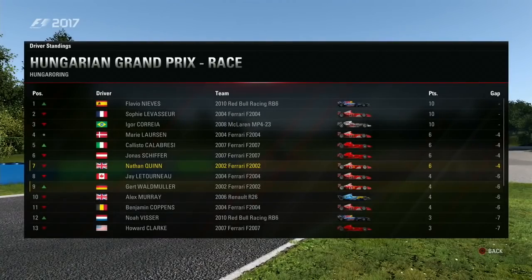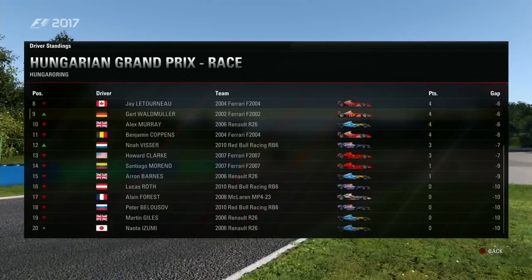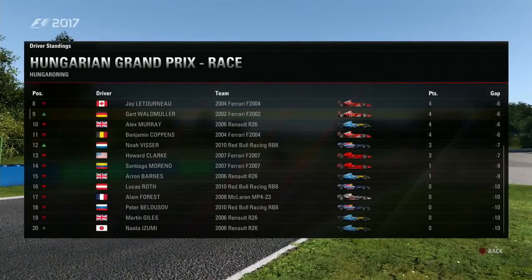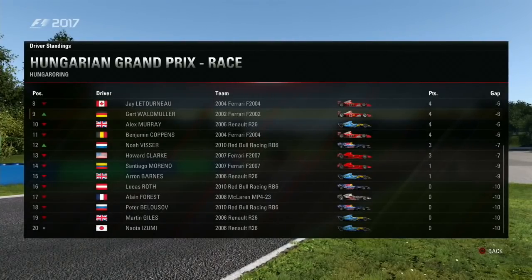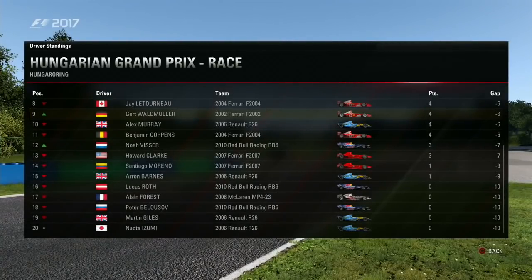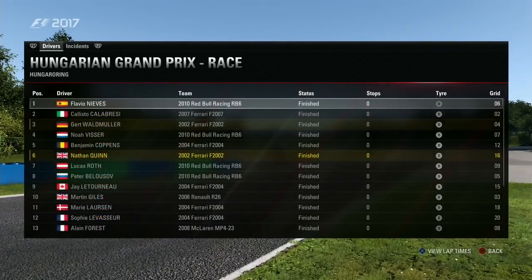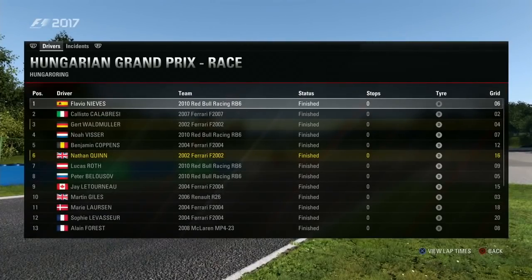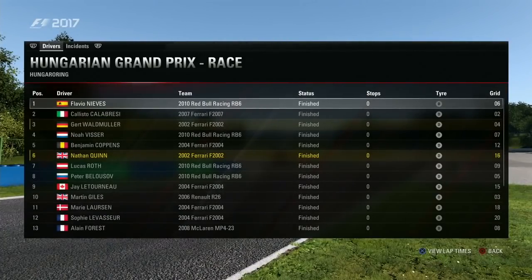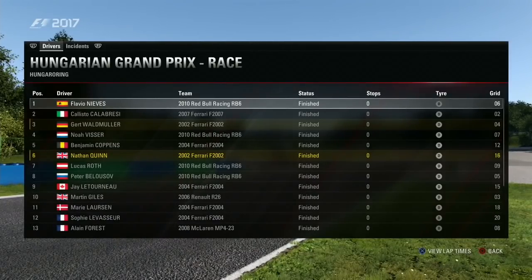The McLaren shouldn't even be competing for the championship. If you take away the reverse starting grids, that McLaren would not be able to compete with any of the other cars here. And we've still got 2 Red Bulls that haven't scored any points yet. So half of them have and half of them haven't. But yeah, there's the finishing positions along with where everyone started. And look, I made up 10 places from my starting position. So overall, I think my race has gone pretty well.